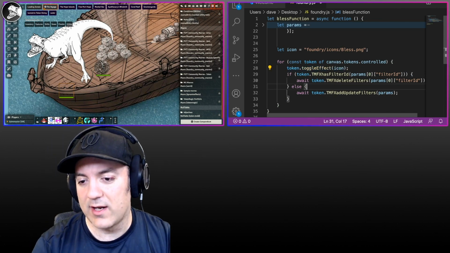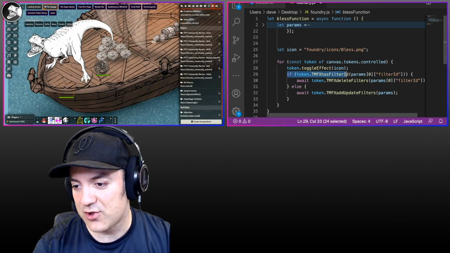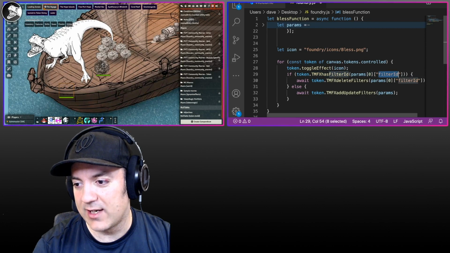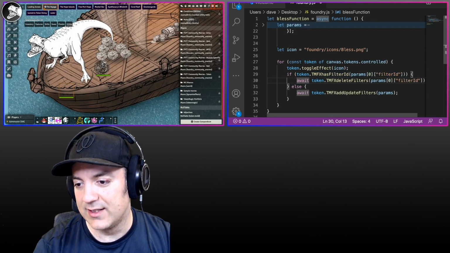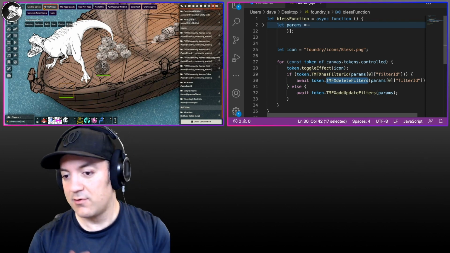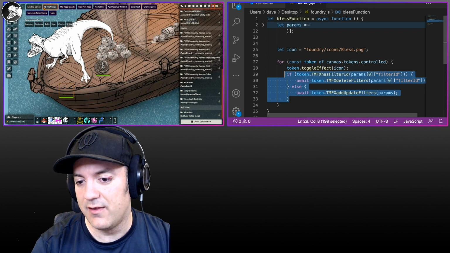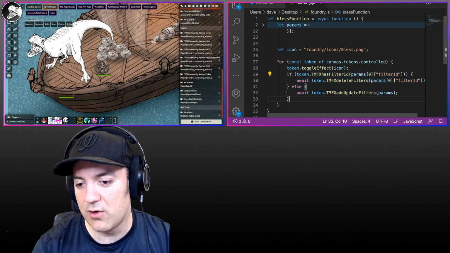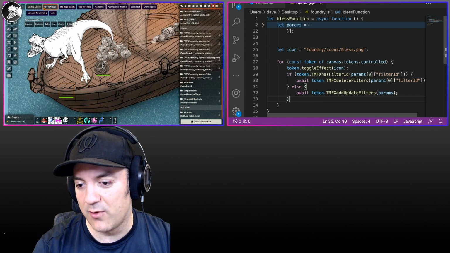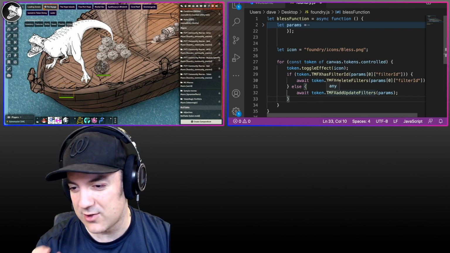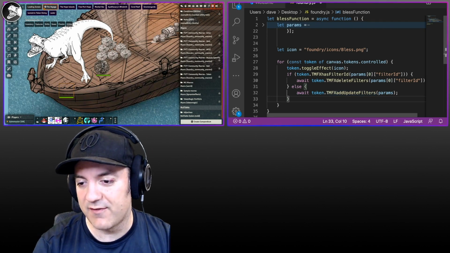Then I'm going to write a little bit of code to check if that filter is already applied, using the filter ID I got from the params. If it is, delete the filter. Otherwise, the token hasn't been applied, so you need to apply it. That's sort of like an if-else statement, if you've ever done any basic coding. If it's one thing, then toggle it; otherwise, toggle the other thing, because there's no function for doing this already in the token effect stuff.